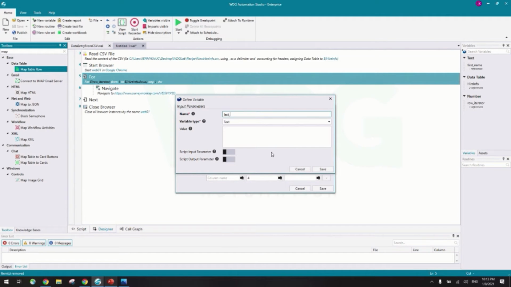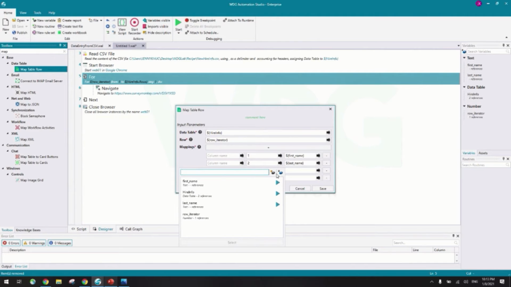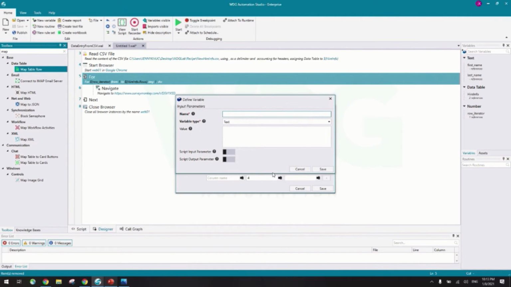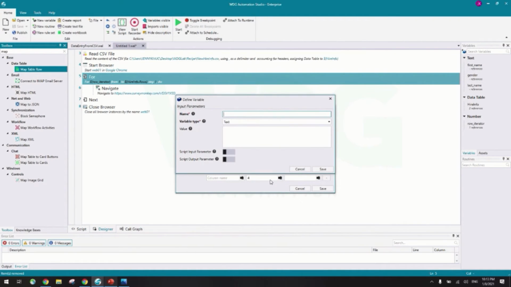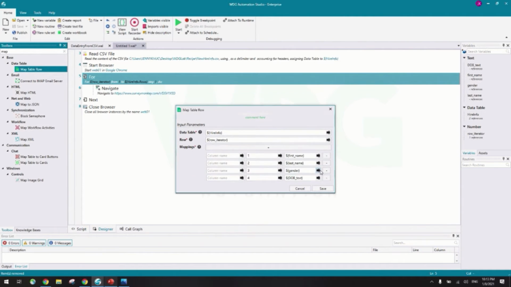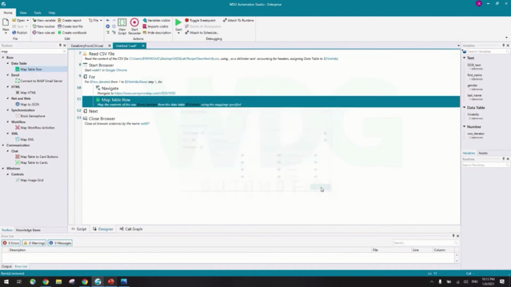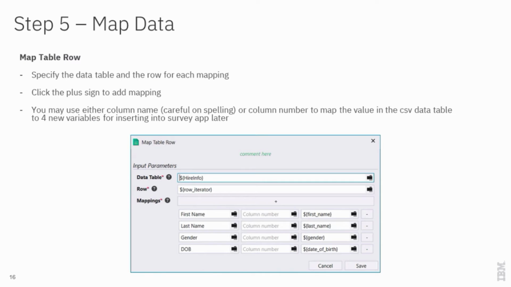The last name, gender, and then for date of birth, I also specify that it is currently using text. Later on, we will be modifying it a bit so that it's suitable for the input into the web form.